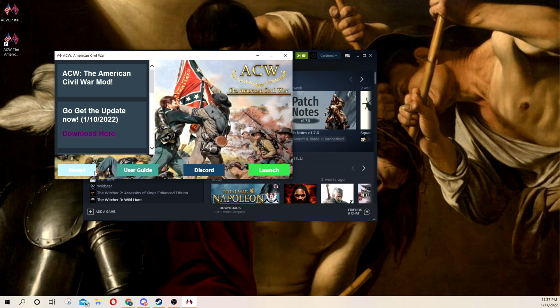So if you have another mod, for example, you'll move the files into the data folder if you know how to work that mod, or you'll press launch on their launcher. Say, for example, NTW3 has a launch and revert button as well. If you played NTW3 last, you'll press revert on their launcher. It'll load vanilla. You'll then come to our launcher, press launch, and you'll load into ACW. If you want to go back to NTW3, you'll press revert on our launcher, and then press launch on their launcher, and so forth.